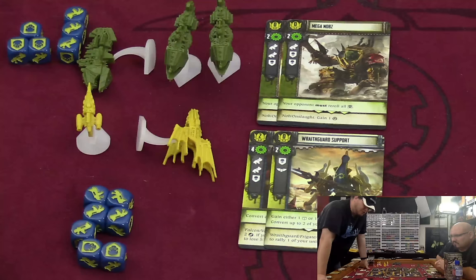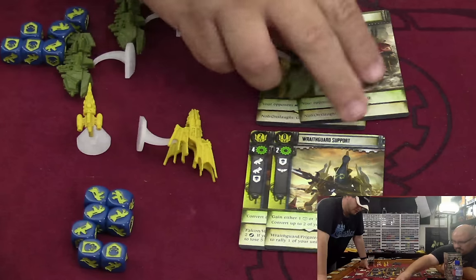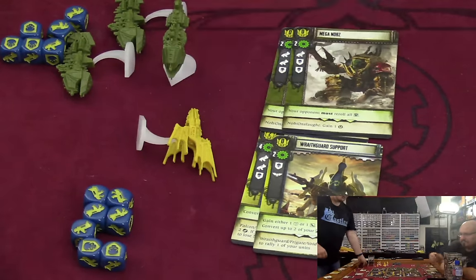So I have 1, 2, 3, 4, 5, 6, 7. 2, 6. You take one damage. So another one of your guys is... And then you do 3, 4, 5, 6, 7. 2, 4. So I take 3 damage, which blows him up. All right. Round 3.